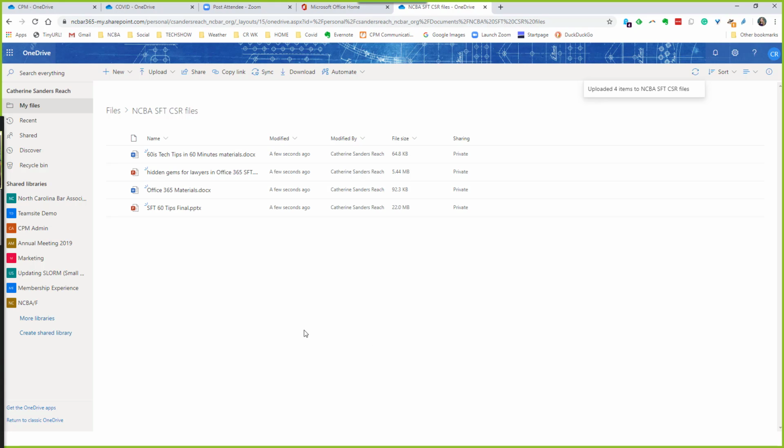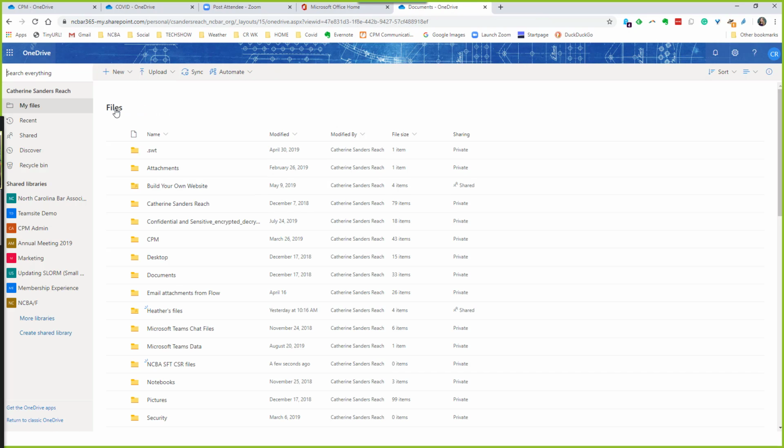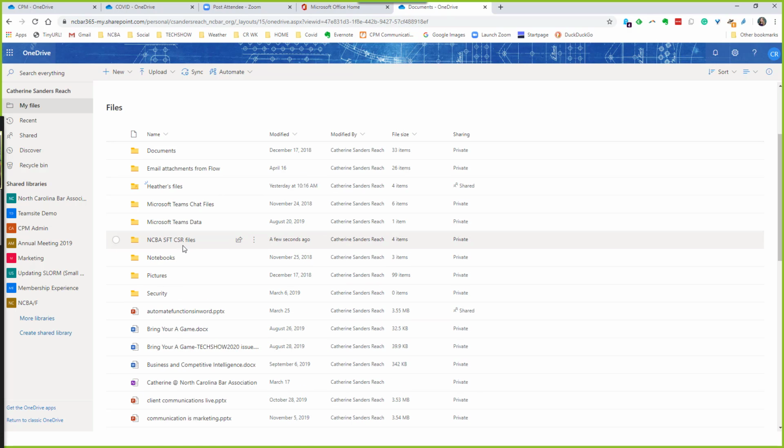And so the next thing we want to do is share this with Uniqua. So I'm just going to go up here and click on, actually, I'm going to back up a little bit and I'm going to share the whole folder. So we're going to find this folder. I'm going to mouse over it, and this little button here is the sharing button. Right now, the way you can tell whether you shared something with someone or not is it shows you right now these are all private, these are shared with someone.